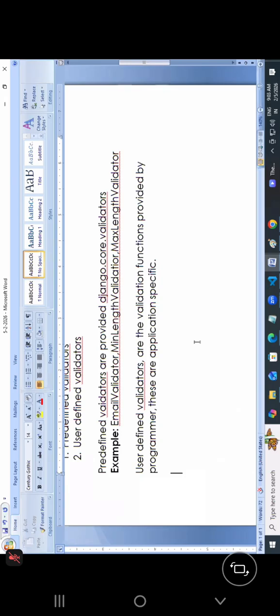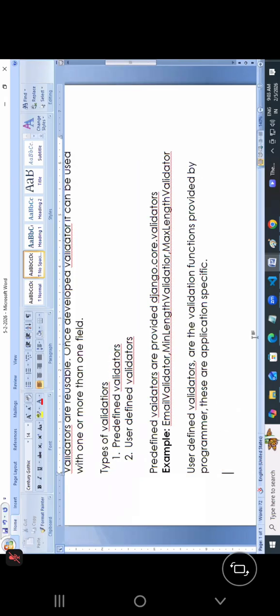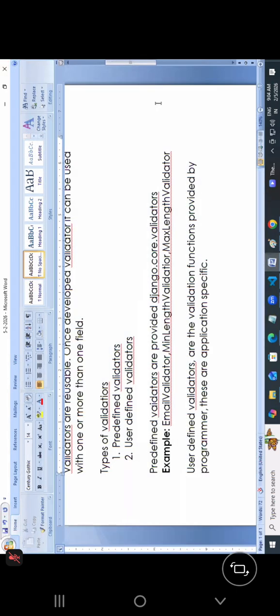This is about how you define it. It is a list where you assign multiple validators. Now these validators get executed one by one. See, I do changes only in forms.